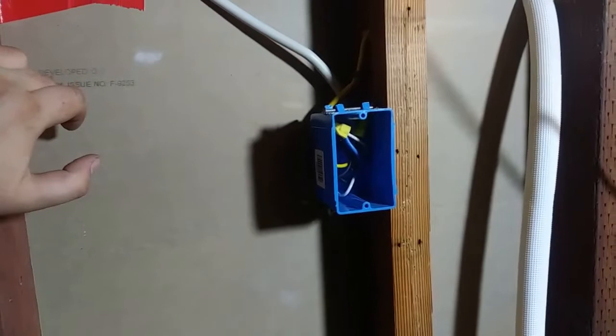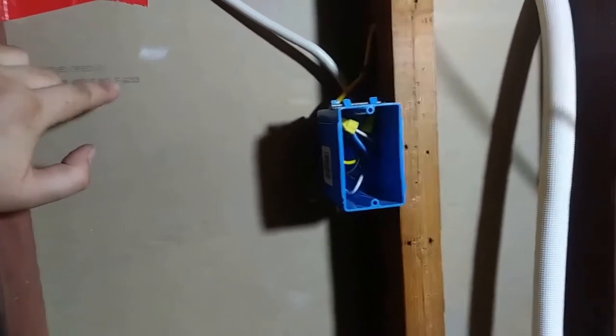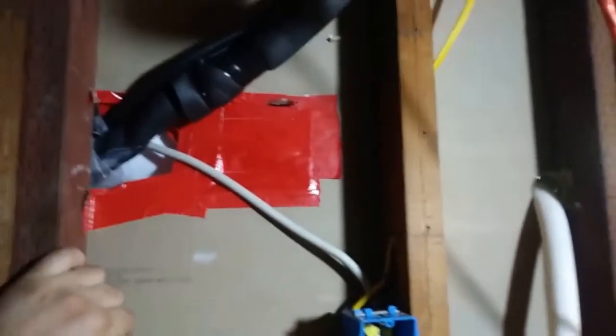What's strange to me is that the main power comes in here to the indoor unit, and then it sends its communication from there to the outdoor unit, whereas typically you have the main power coming in to the outdoor unit and a disconnect. But for whatever reason, this unit is designed a little bit different, and that's just the way it is.